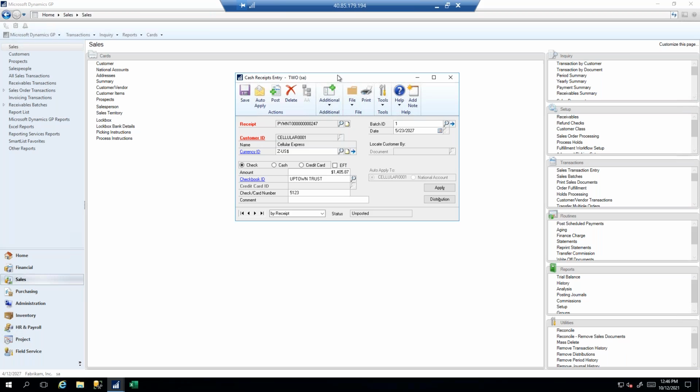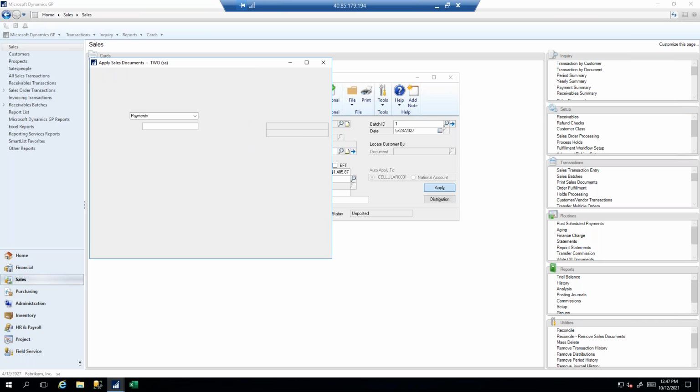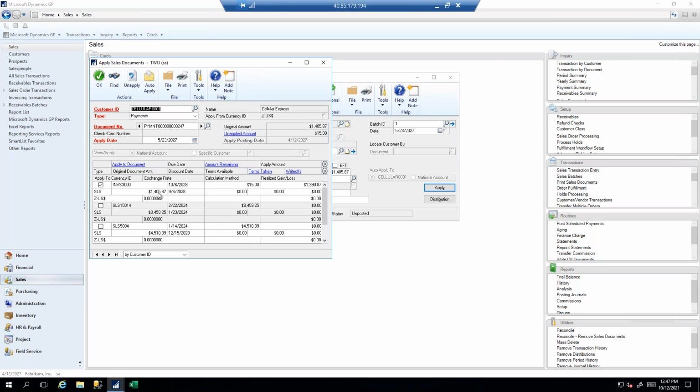You record a receipt number, you tell it what customer you want to make it against, and then you put in an amount and a checkbook ID and maybe the check number. Once you have the amount in there, you can go into the apply window and say, I'm going to apply this $1,400 to this transaction right here, this invoice 3,000.